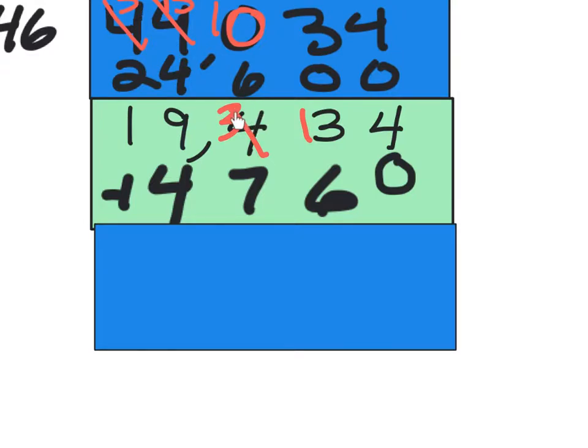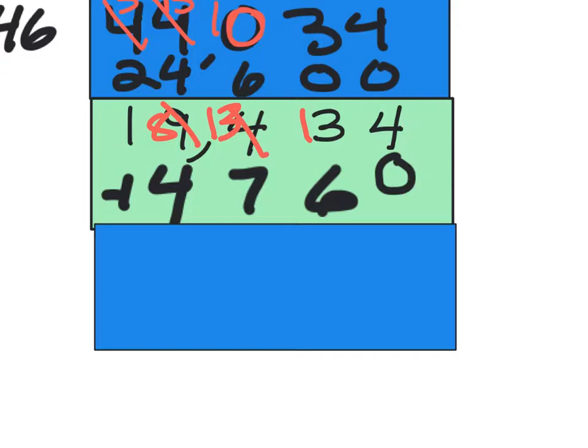And I got trouble coming yet again because I cannot take 3 and subtract 7. So I'm going to borrow from this 9. I'm going to turn that 9 into an 8 and turn that 3 into 13. And now I am good to go because 13 minus 7 I can do, 8 minus 4, and 1 minus 1 is going to zero out on me. So I am ready to subtract, my friends, and let's go ahead and do that.